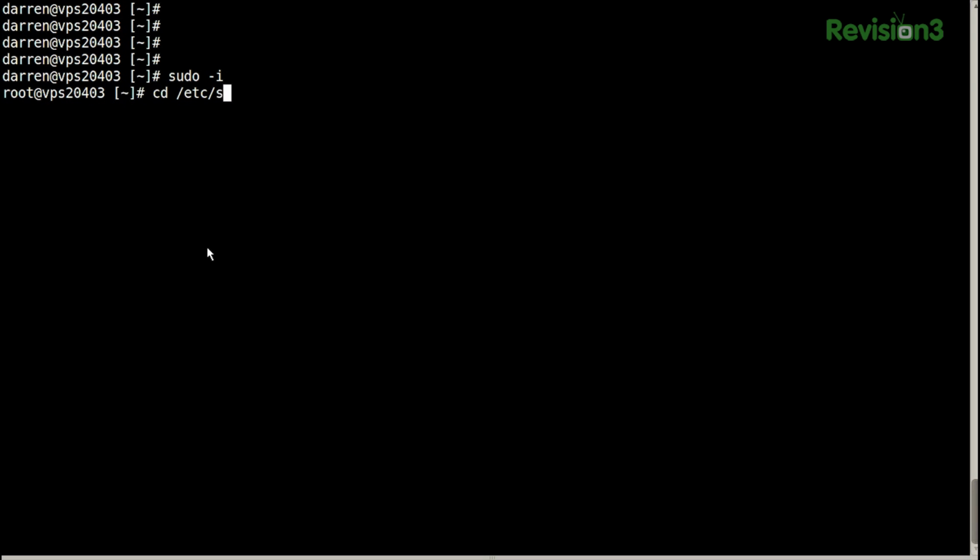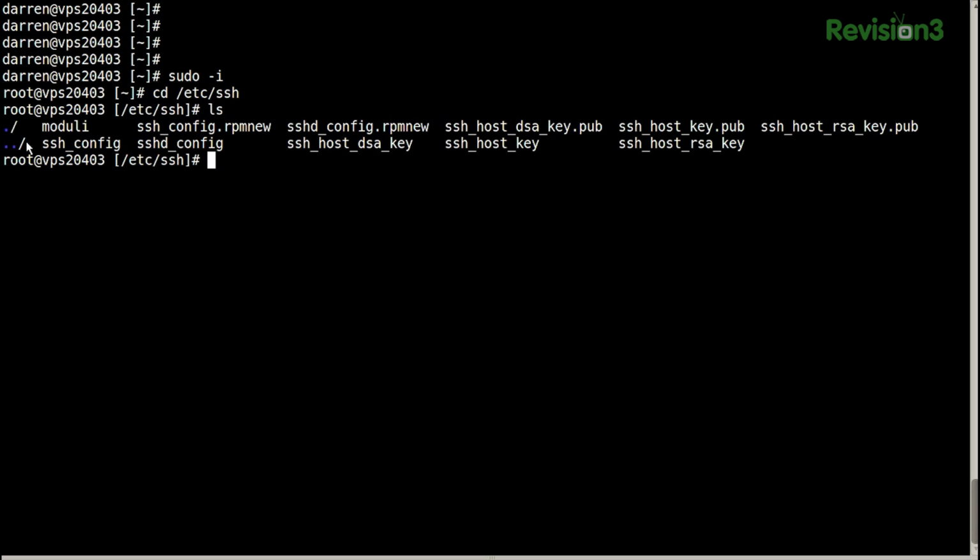Well, here's the thing, though. Initial configuration is easy to get started. But what I'm going to show you here is I'm logged into my server as Darren, Darren at my VPS, whatever. And I'm going to sudo su to become root. And I'm going to go to /etc/ssh. And if I ls around here, you'll see that there's this file, ssh_config. And we're going to give Vi some love and take a look at that.